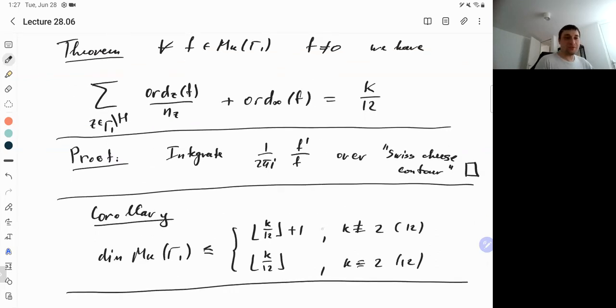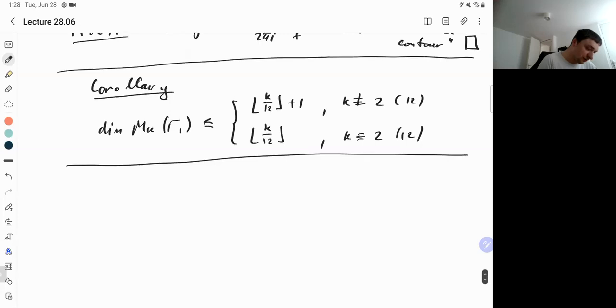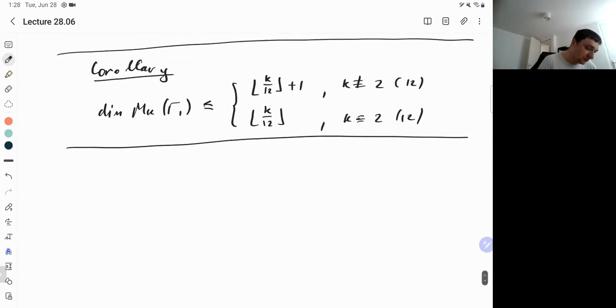And then you just, by some linear algebra, come up with a linear combination of your independent functions which vanishes more often than is allowed by this formula. So I will not do that, although we can do it as an exercise.